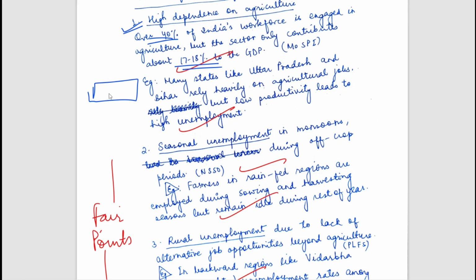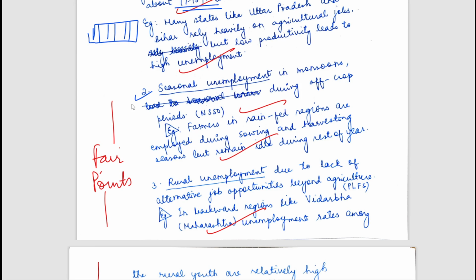Once this amount of land was cultivated by one farmer, but due to marginalization, it is now cultivated by five or six farmers. So all these are the problems. Seasonal unemployment, because you all know that agriculture is practiced in a certain season only, and there will be some time when we have nothing to do, and at that time we are completely unemployed. So that is the problem of rural unemployment.